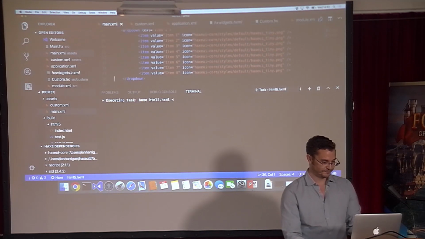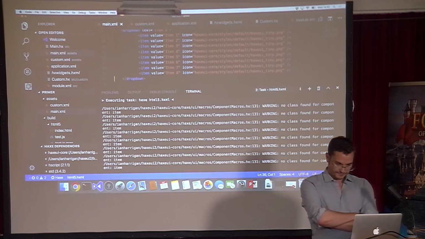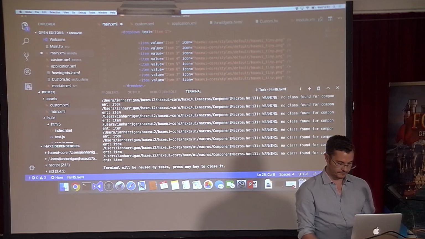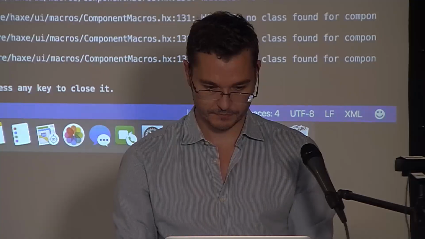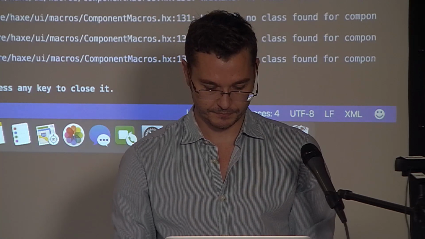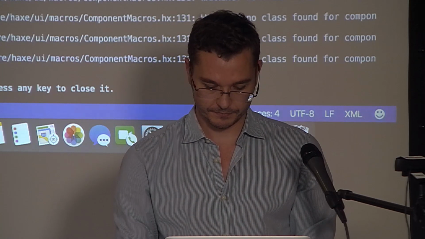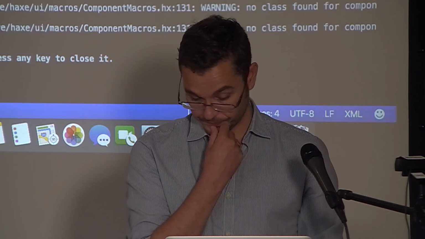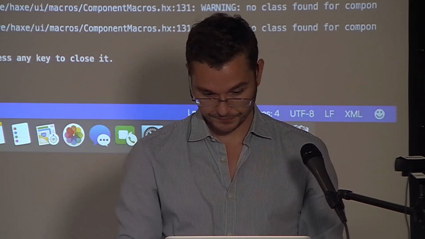Okay, data. So now we should have a dropdown basically. Not on the OpenFL because we haven't rebuilt it. So again, you can't really see it, but it's there and it's the wrong size.